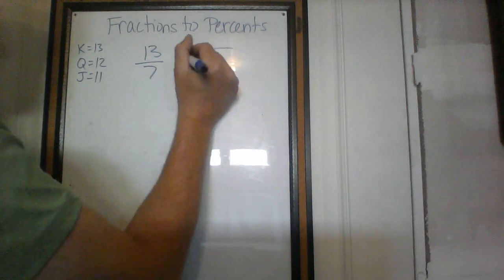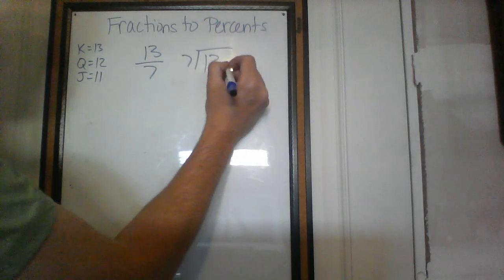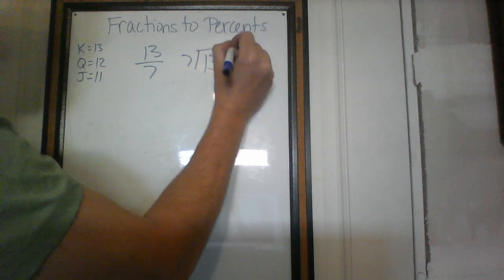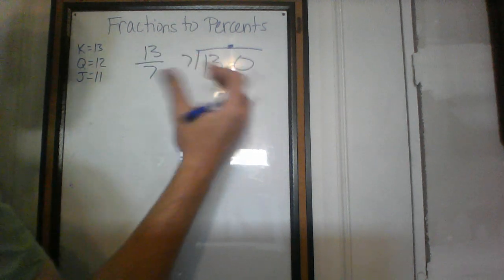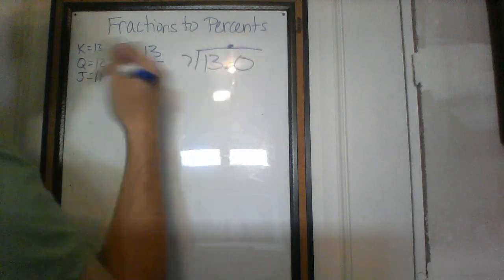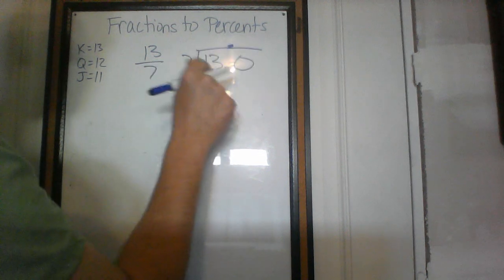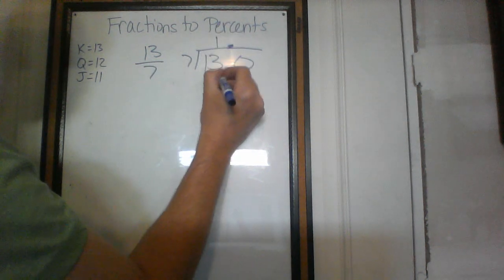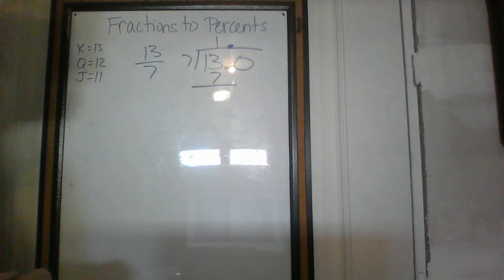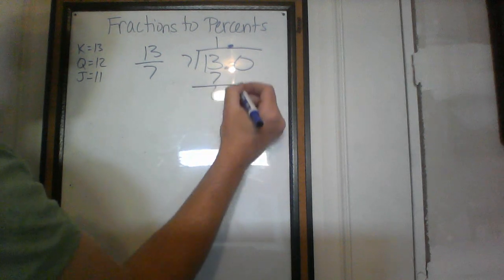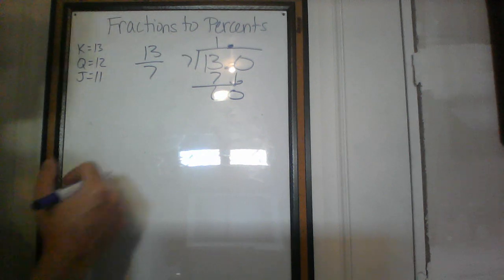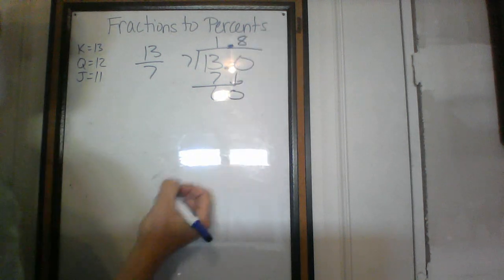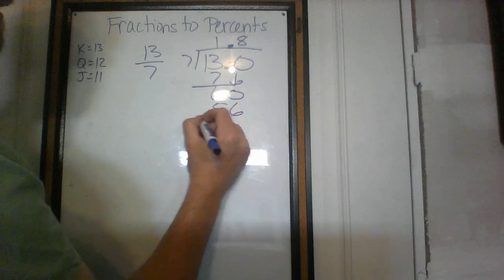13 divided by 7. Okay, still putting in our decimal and our 0 because we are going to the thousandths place no matter what happens for this lesson, because some of these will keep going on forever, as you have seen. 7 fits into 13 one time. That's 7. And then we do 13 minus 7. We have 6. Bring down your 0. 7 goes into 60 lots of times. What do you guys get? Hopefully you have 8. 8 times 7 is 56.